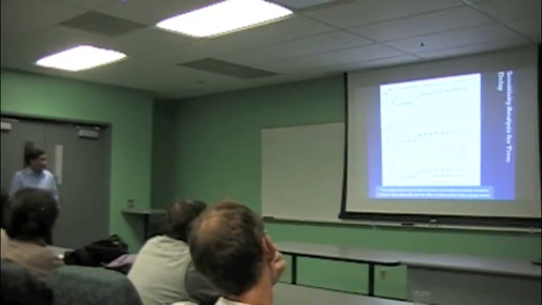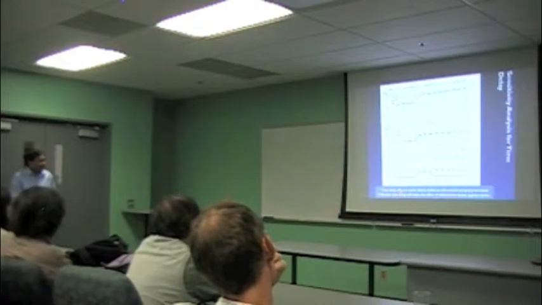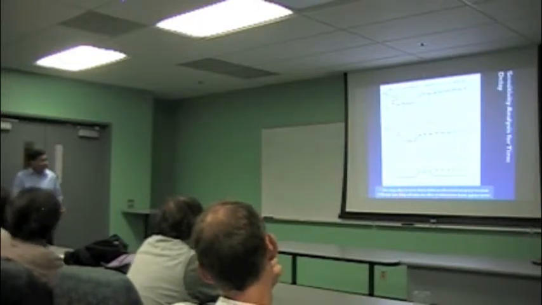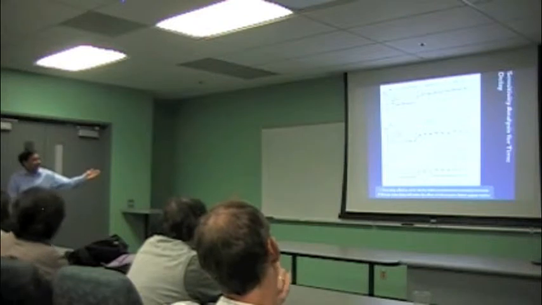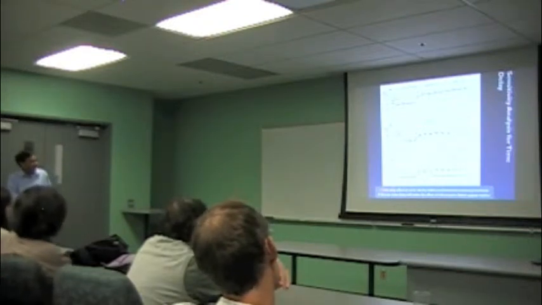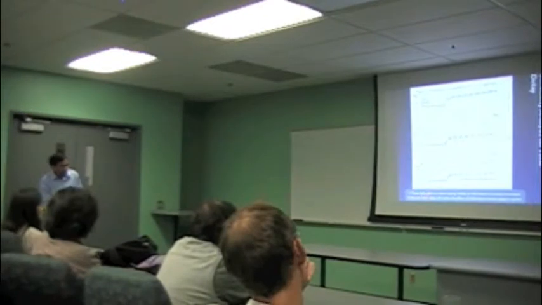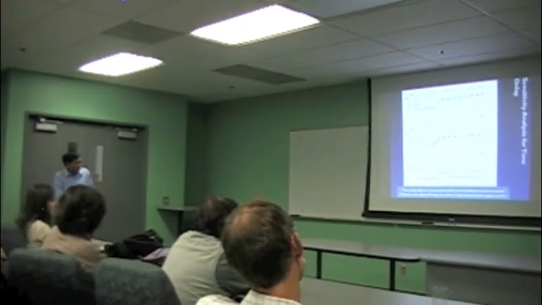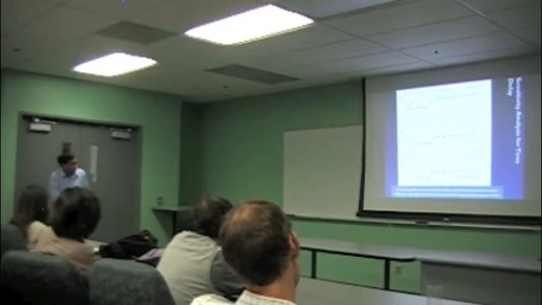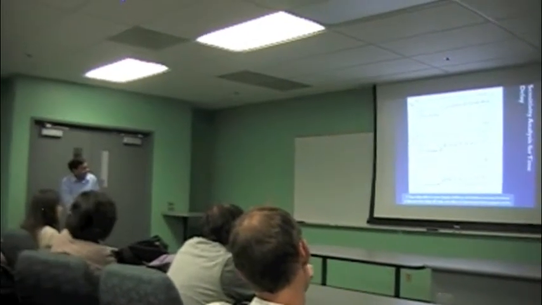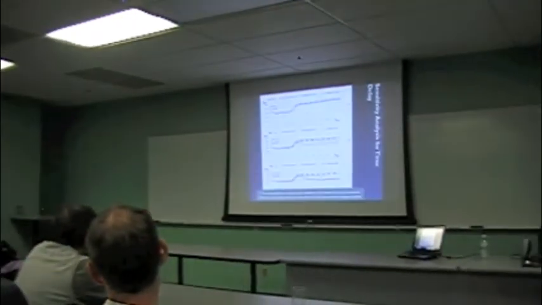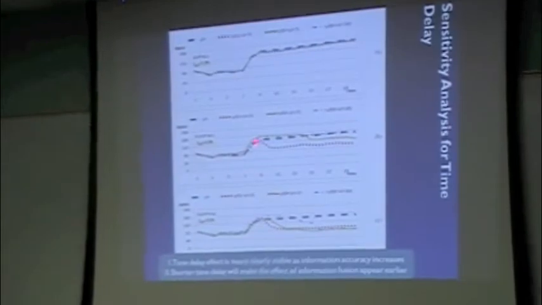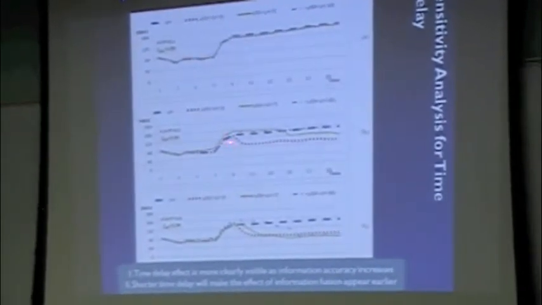If you get bad information, time delay in itself, it really depends on to what extent the time delay is significantly affecting the dynamic nature of travel times. Okay, so in this particular set of tests that we did, we'll note that the information accuracy dominates the effect. Essentially what it's saying is, in order for the time delay effect to be visible in a sensitivity analysis, you have to go to very high levels of information accuracy. So here, information accuracy, we're talking 0.6 to 0.8, whereas here they're lower. What you'll notice is, at this point, you don't see the effect of time delay. Here, you start seeing the effect of time delay where your information fusion model will start capturing that effect.